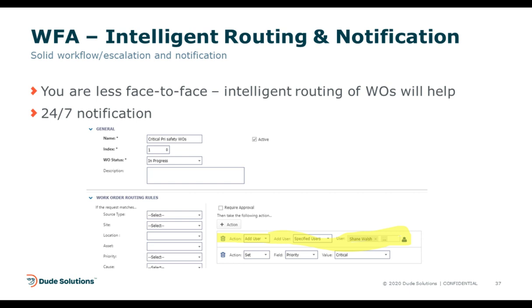you can automatically associate your COVID-19 response liaison or officer. You can associate your safety officer. They automatically get added to the work order. They will automatically receive a notification via email or a chime on their mobile device that they are now tagged to this work order. So there's all kinds of ways to streamline how your CMMS can intelligently follow your operations.